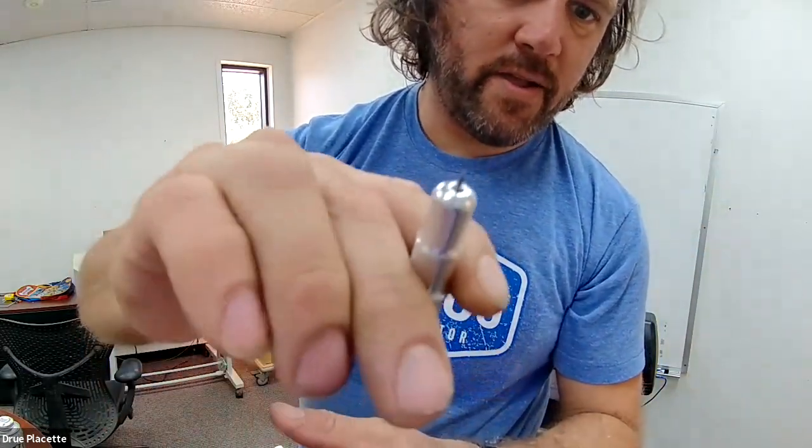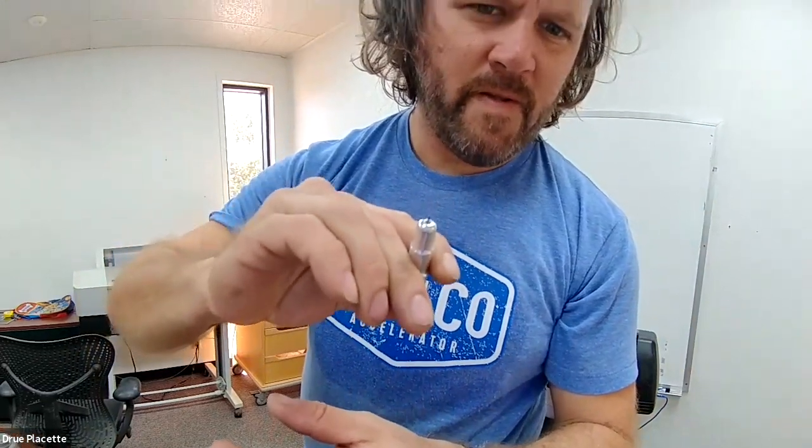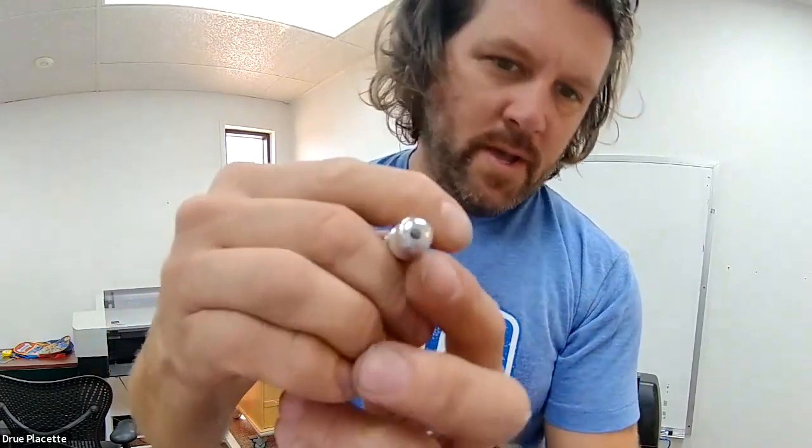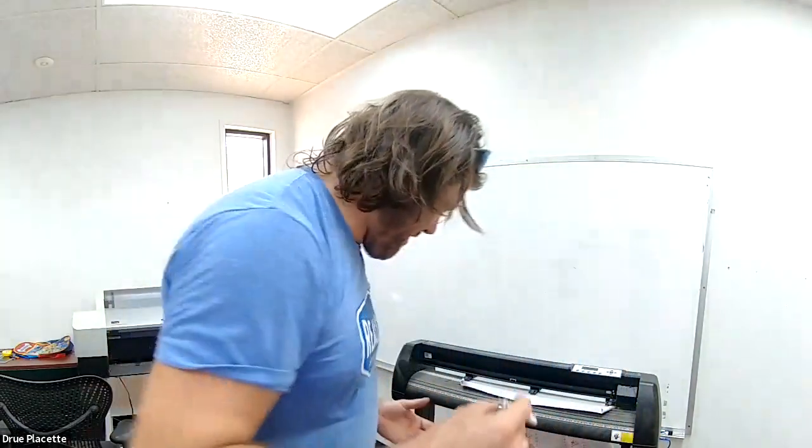I can't get a good zoom on it. Yeah, no, it's the same thing. It's basically the same as the Cricut has. It's a little bit different, because there are round ones too. I have a pack of round ones that have a roll, like a wheel blade.